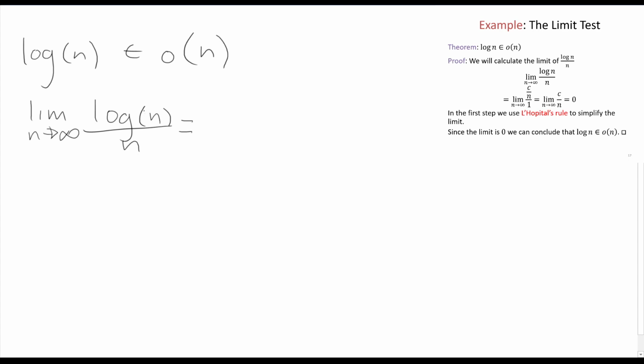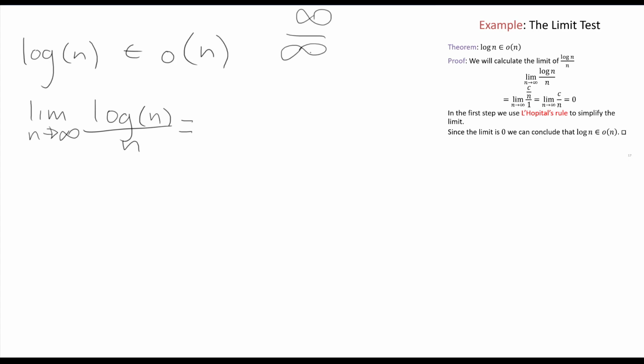Now, one thing we're going to notice here is that in this case, this function, log n, goes to infinity, and this function here, n, goes to infinity as well. So we're in a case where we have infinity over infinity. And this is usually a problematic case. There's a number of problematic cases, multiplying infinity by infinity, and subtracting it. There's a couple places where infinity gets messy. Infinity divided by infinity, our instinct might be, hey, that's 1, but the truth is that's not always true. Sometimes infinity divided by infinity is infinity, sometimes it's 0, sometimes it's 1, and sometimes it's any other constant, as we saw in our limit test possibility.